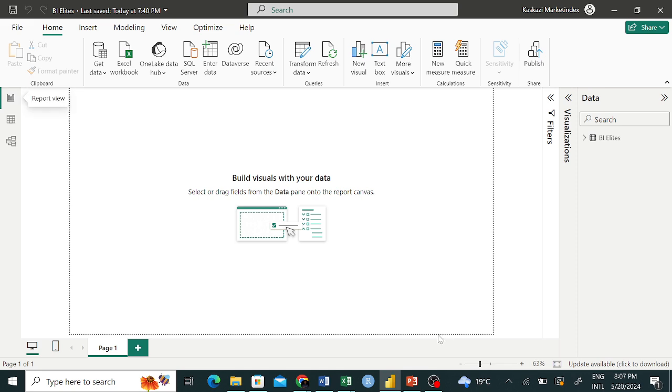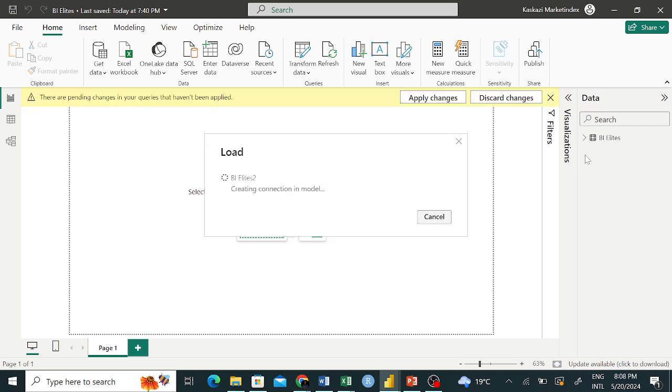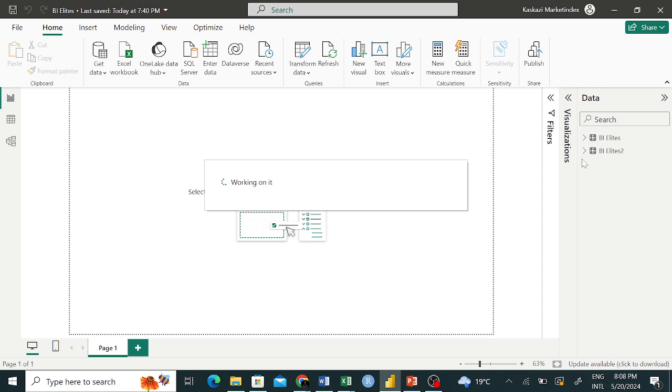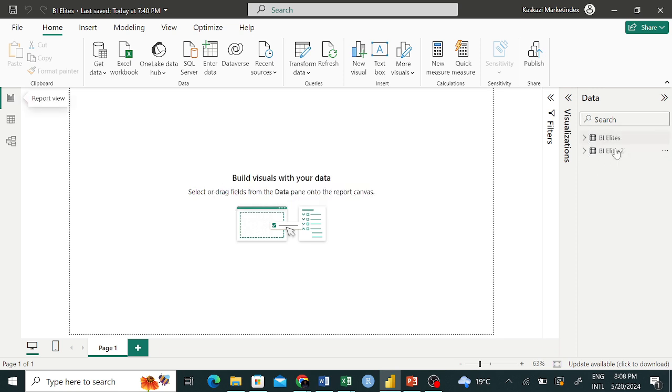You load your data, and then when you look at this place, let's see what is going to happen. Now you can see here we have two data sets, BI Elites and BI Elites 2.